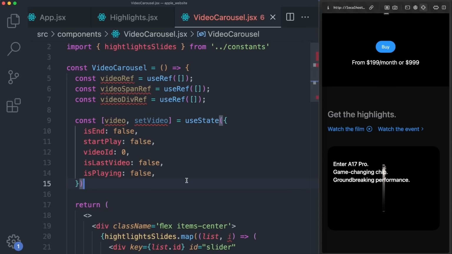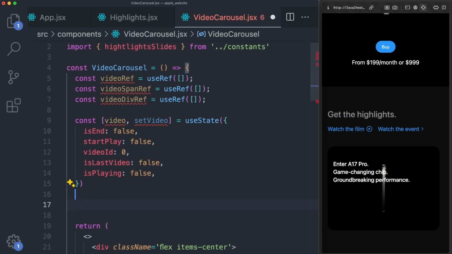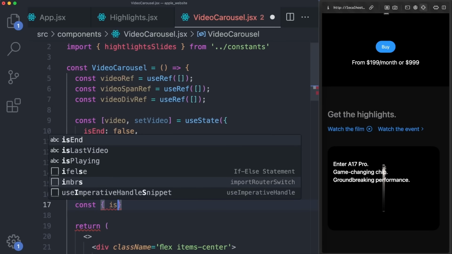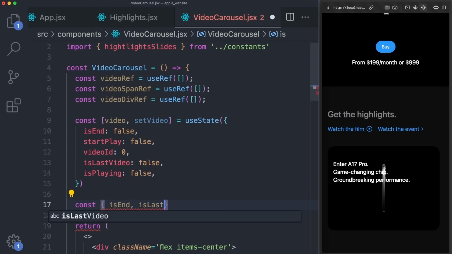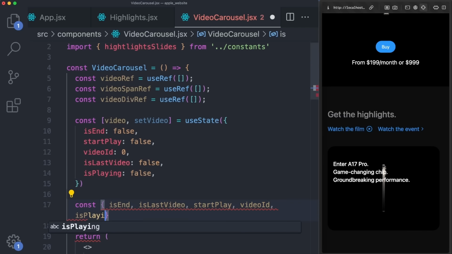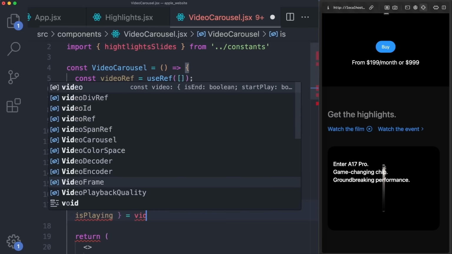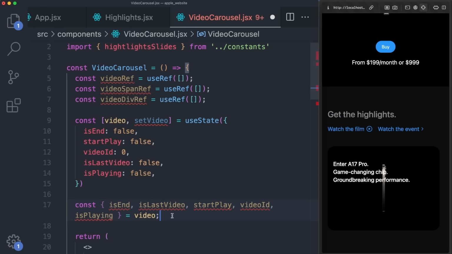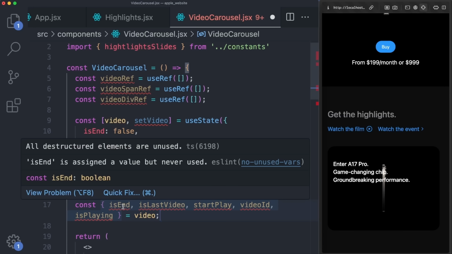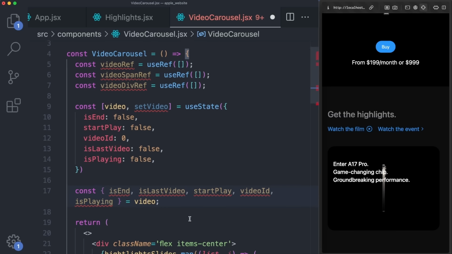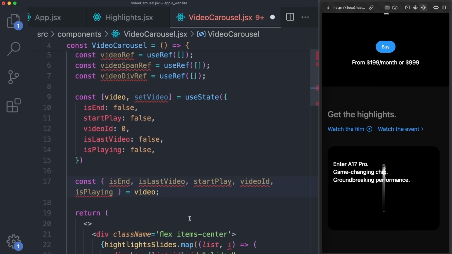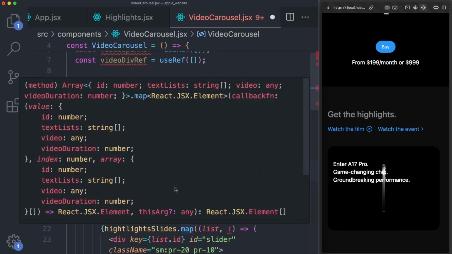Now, just so it's easier to work with these pieces of data, we can immediately destructure those values by saying const and then getting the isEnd, isLastVideo, startPlay, videoId, and isPlaying, which is equal to video. We have essentially just extracted those values so we can then use them without saying video dot, video dot, video dot.